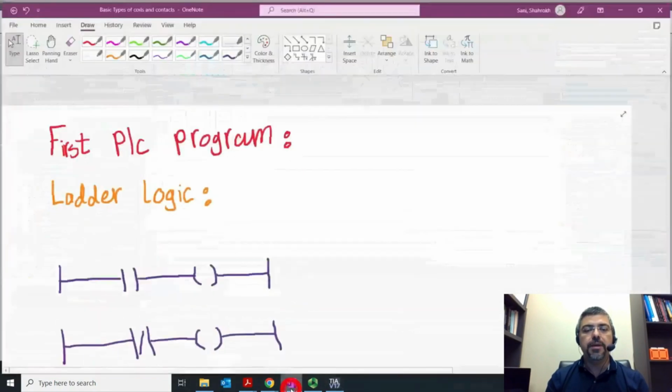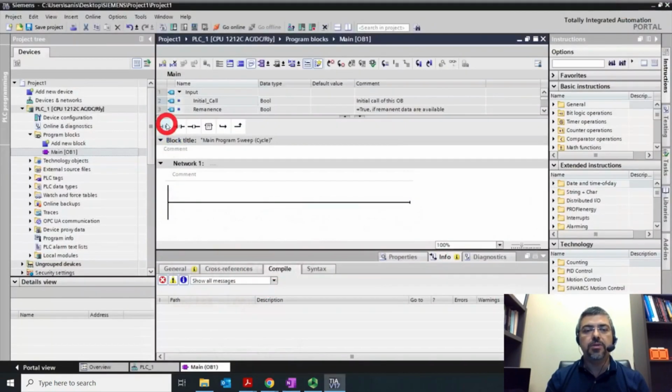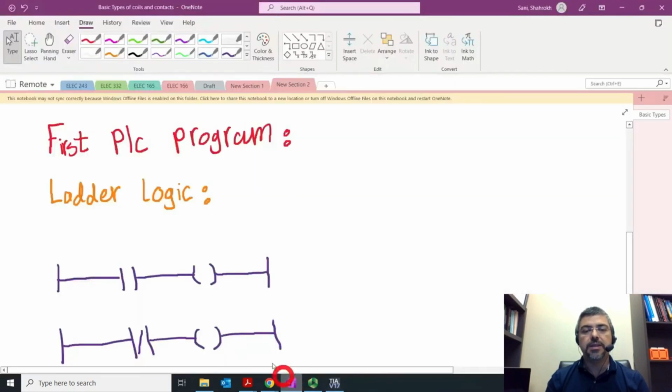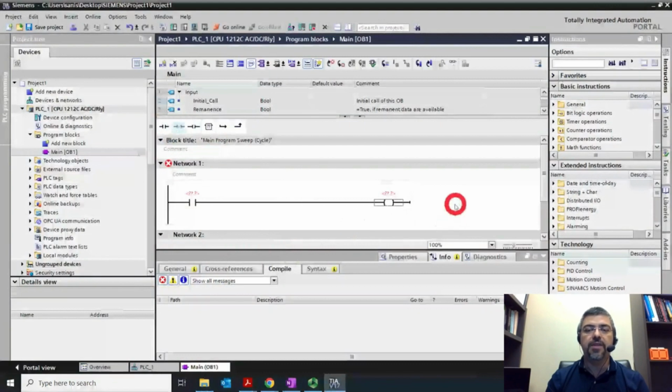I'm going to implement exactly the first one. See, this is the normally open with the coil. Let's implement that. I just drag and drop the sample that I have and put it there. So I have exactly the same sample, which is the normally open, and I also need the coil, right? I put the coil in here, okay? This is exactly the same thing that I explained in the previous video. I made that by dragging and dropping these two samples that we have.